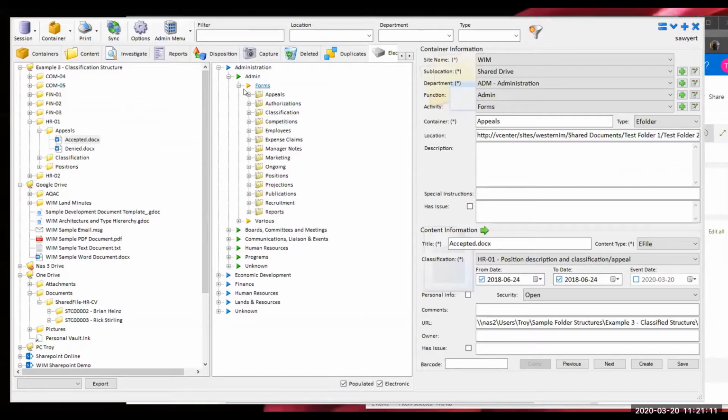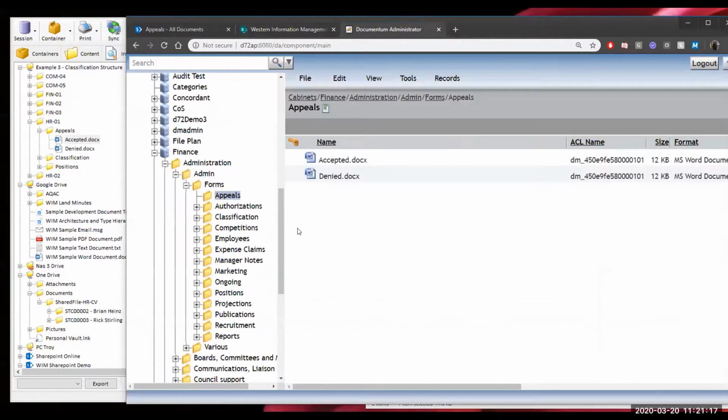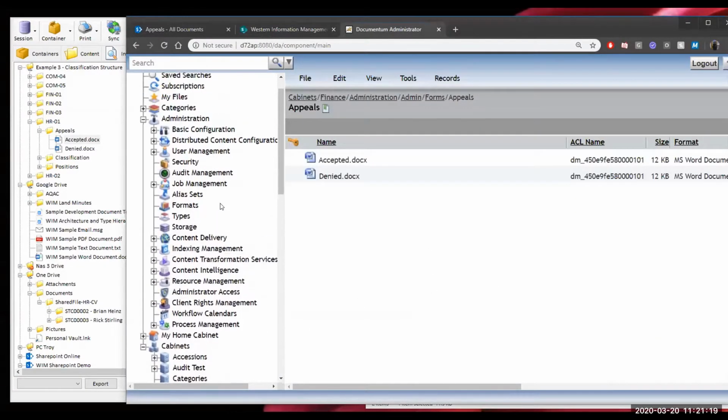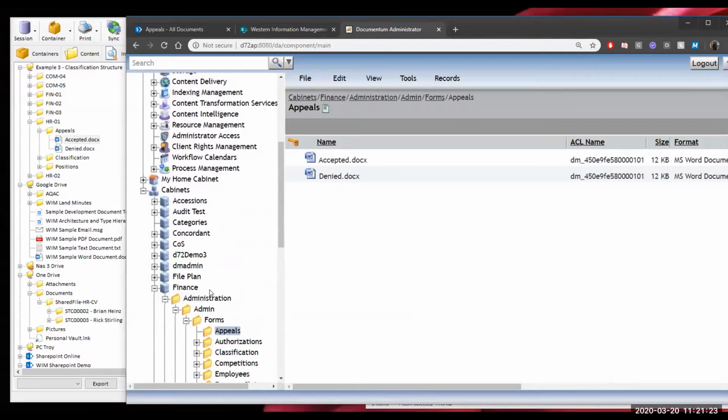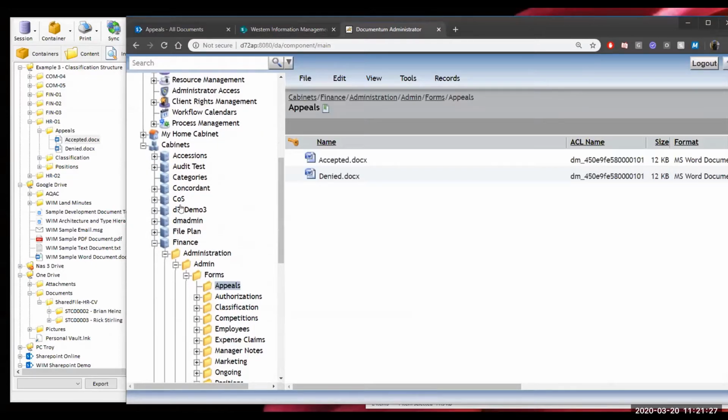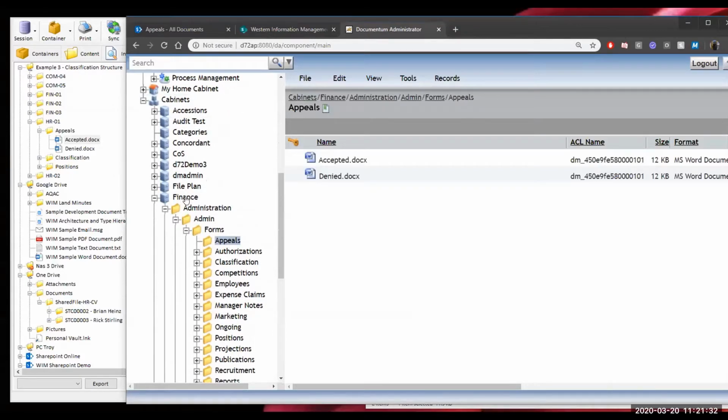I don't know if many people are familiar with Documentum, but I'll just show a Documentum implementation here. Just hop over to a view. Documentum is another tier 1 solution out there that a lot of companies are using. It's very similar to what people are used to, with what they call cabinets and folders within that. And here, just to highlight, I've done an export. I did this last night as well. This is an export of the data into an actual Documentum site.